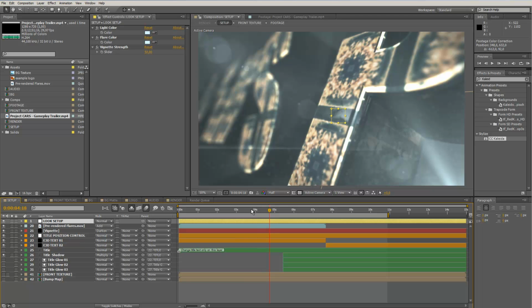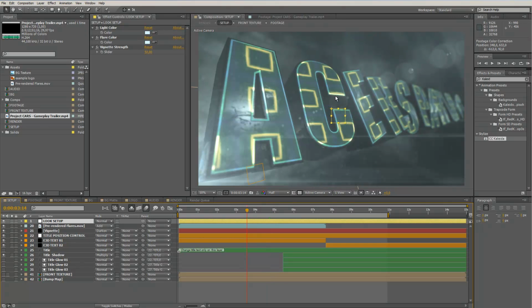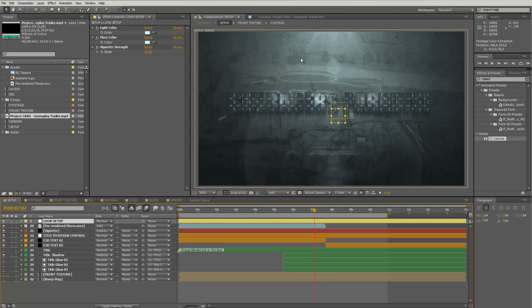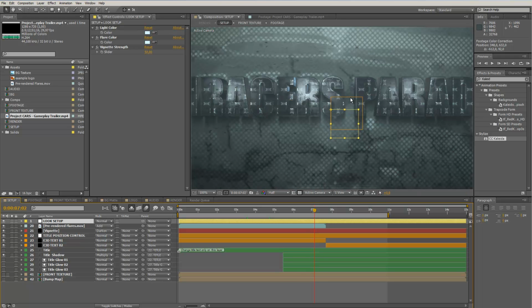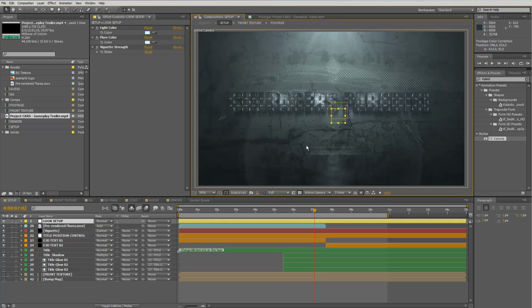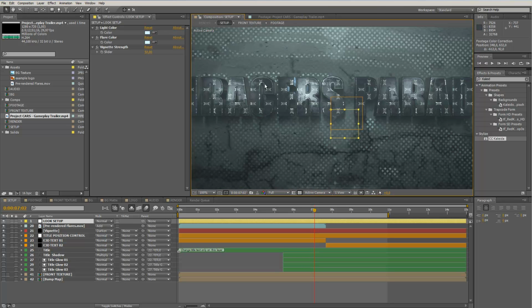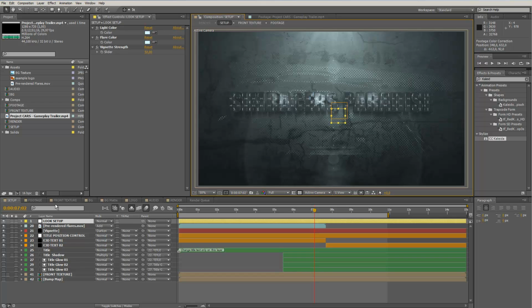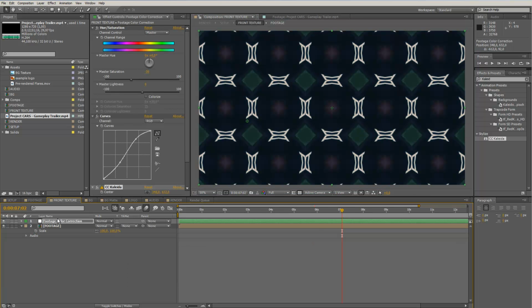Now we have this really crazy pattern animating on our text, and if we take a look at a later frame, in the background we still have our footage and a little bit abstract. I will just change this to full resolution so that you can see it. Yeah, you can see that there is still our background. But in my case, I do not want to make an abstract intro, which you can do easily, you see. I just want to make a normal video intro.